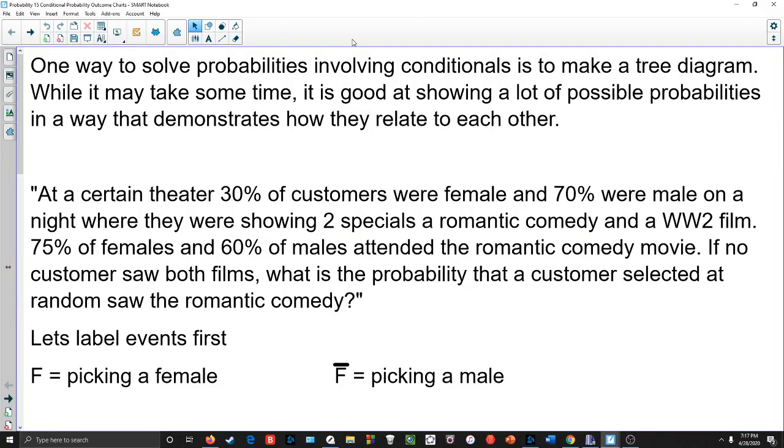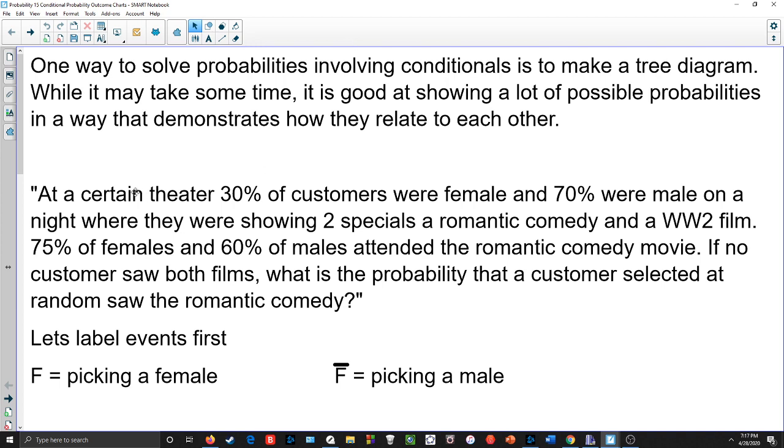Right, so this video is going to be on probability charts, or outcome charts, however you want to call them. We've been doing a lot of probability stuff lately, dealing just with fractions and situational analysis. We're going to talk today about a method that involves mapping out all the possible outcomes, or all the outcomes that you're interested in, and using that to help guide your thinking. The best way to talk about this is just showing an example, so let's get right into it.